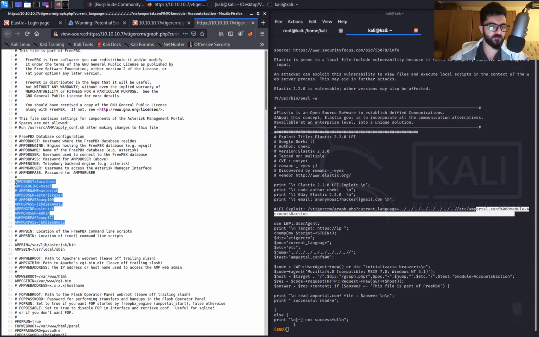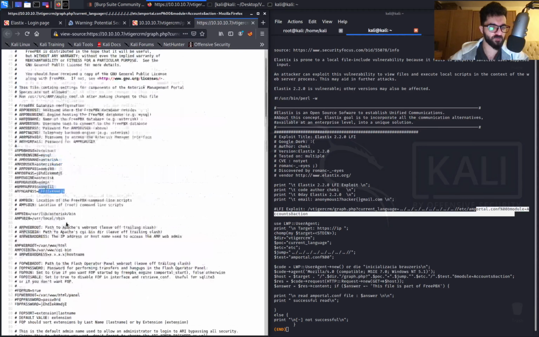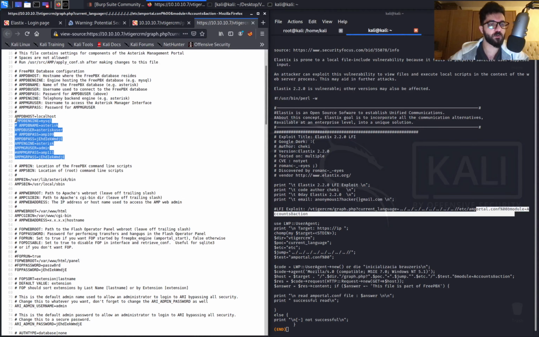So here we see that we have some information. So AMPMGR pass is a password, and another one which is the same as that, and once again another password for APM. So we have some good information here. You want to cat this all out, put it into a text file somewhere. This will come in handy. At the moment now we're just going to leave it here.